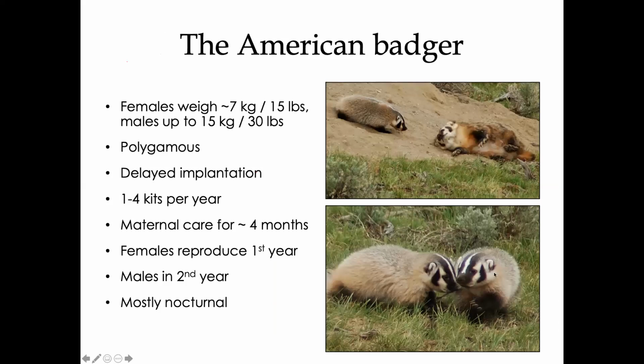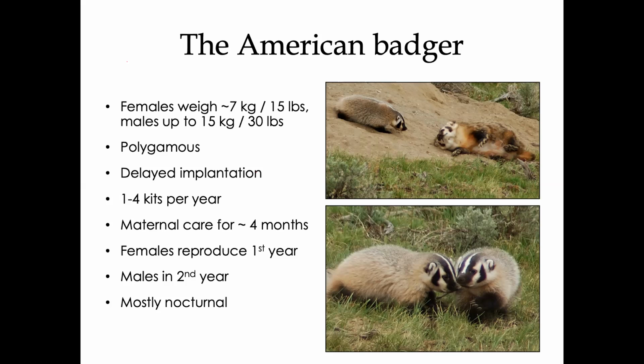So a few more aspects of its biology. The females weigh up to about 15 pounds, and the males can weigh up to 30 pounds. And those sizes are more common in the northern latitudes where they occur. Down here in California, they tend to be smaller. The adult females can be more around 8 pounds, and the males more around 15 pounds. So there's definitely a range in size.